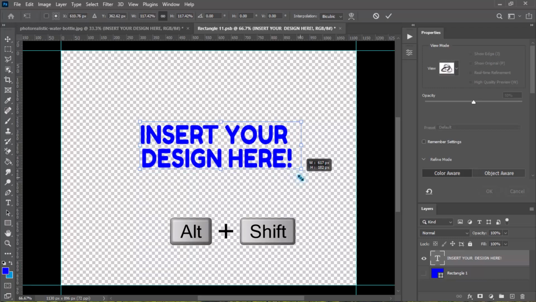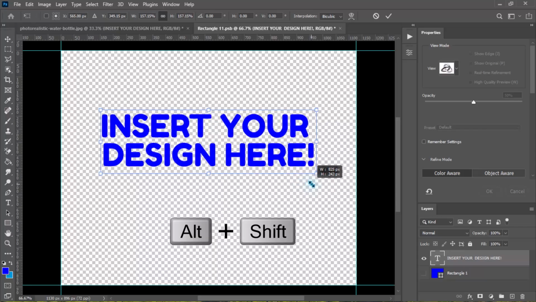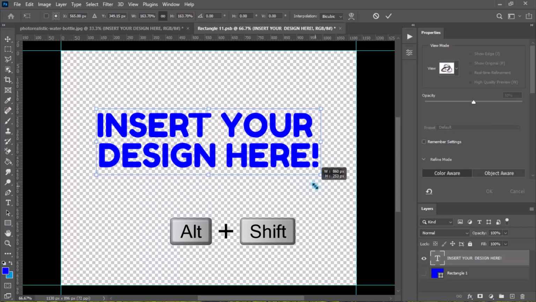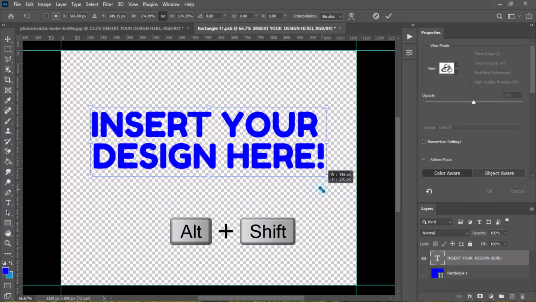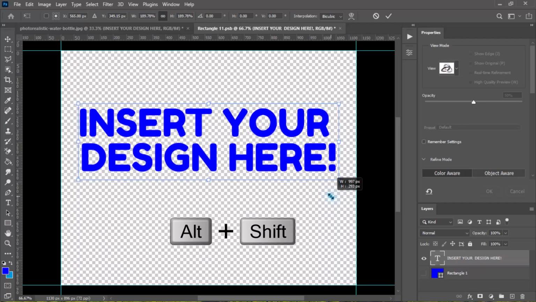Press Alt and Shift key, it helps you to drag diagonally. I think it's okay like this. Let me center it.